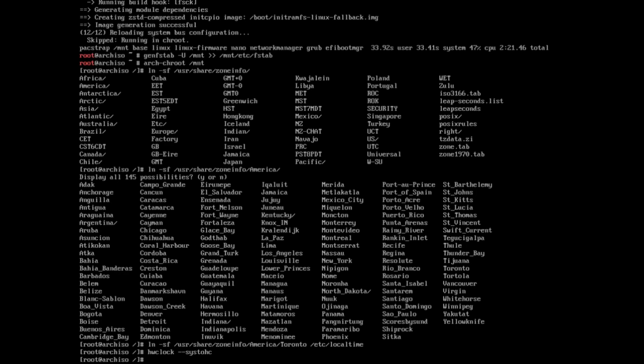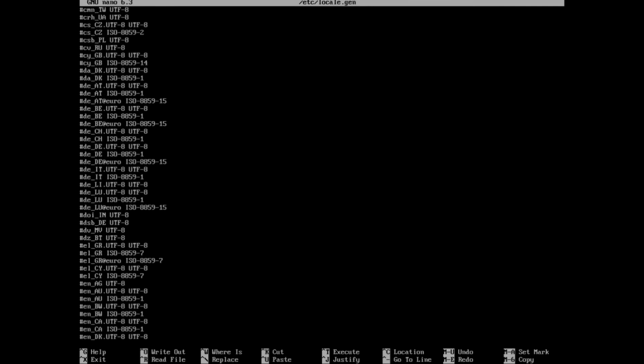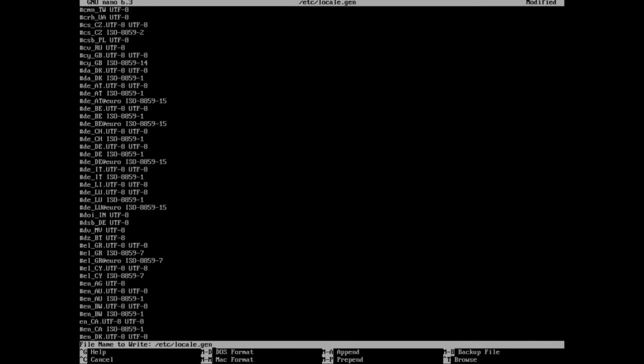And now, once we're done setting our time zone, we're going to generate our locales. So first thing we're going to do is nano /etc/locale.gen, and then hit enter. And then you're going to go find your locale, which for me is en_CA, since I use Canadian English. And then you're going to get the UTF-8 one, which we can select by uncommenting it in our locale.gen file. Now, if you're using, for example, English US, you're not going to uncomment en_CA. No, you're going to uncomment en_US. But anyway, now we can Control X, hit Y to save it, and then enter.